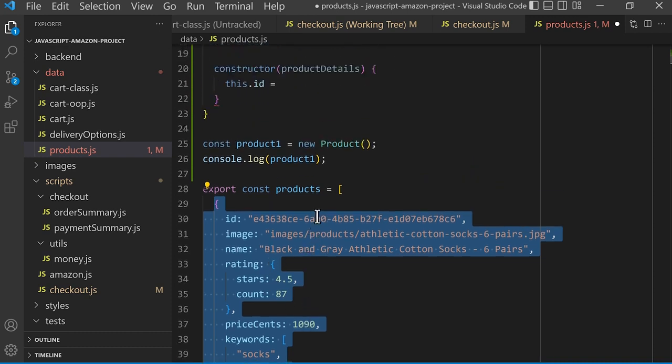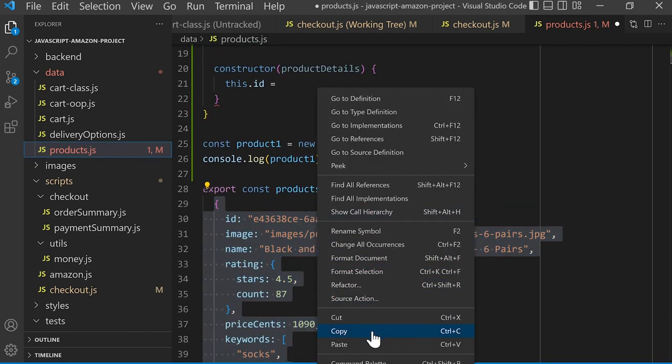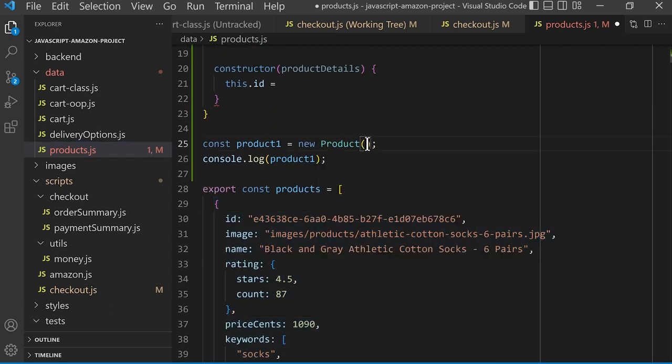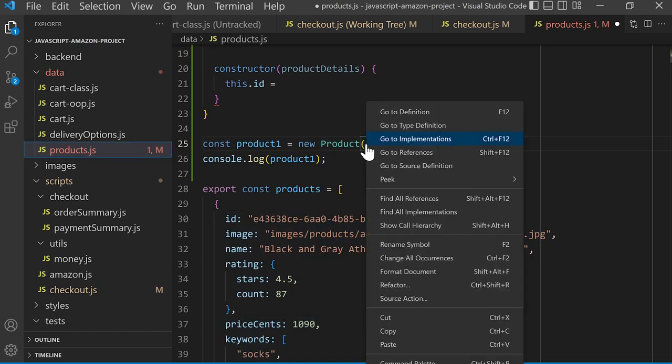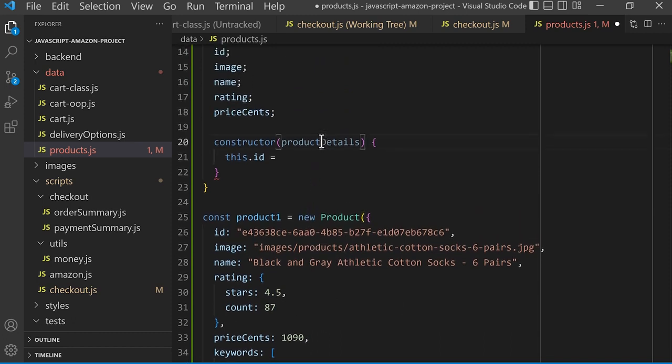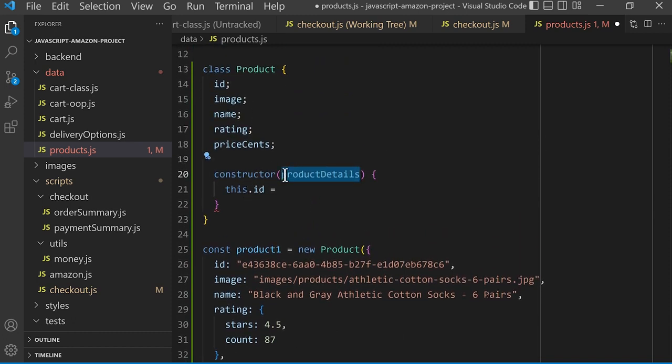So we're going to right click and copy. And then between these brackets, we're going to right click and paste. So whenever we create a new product, we're going to give it this object with all the details. It's going to get saved in here. And now we can set the properties.